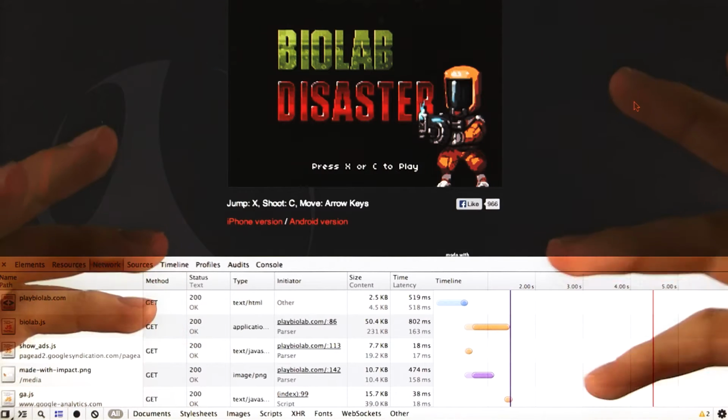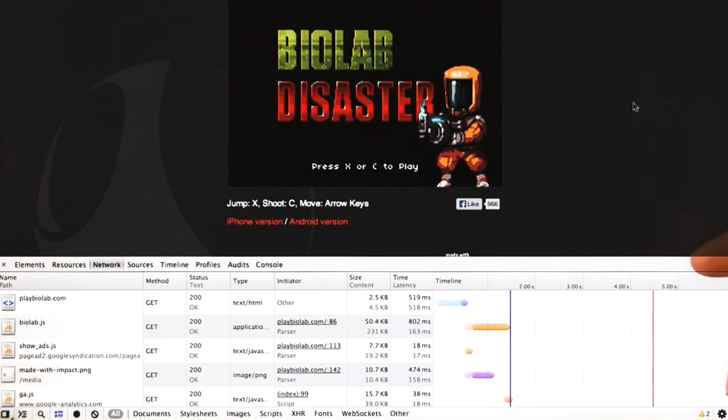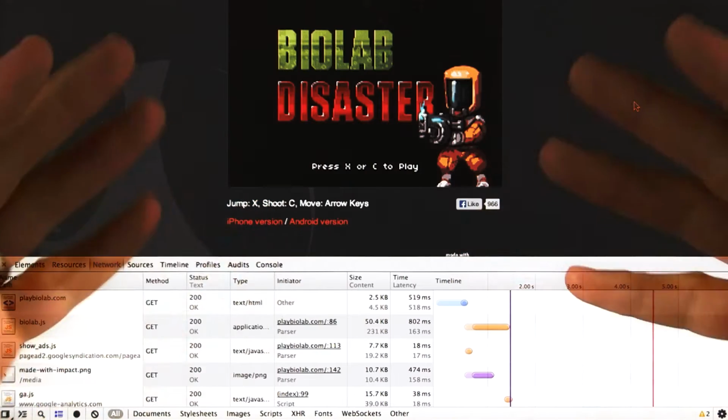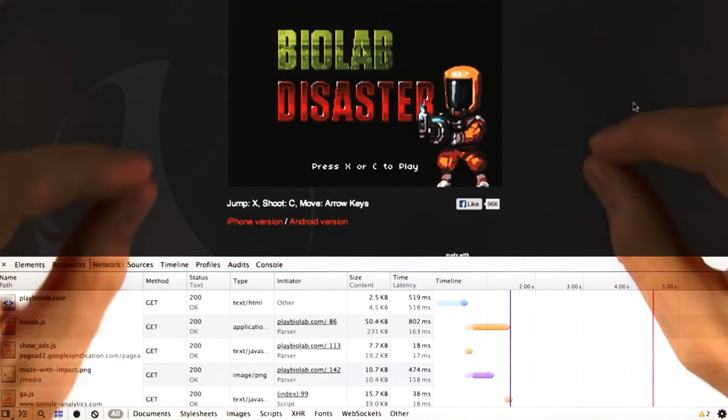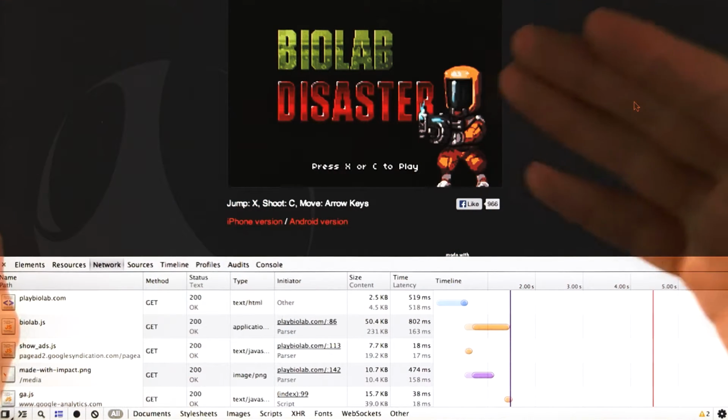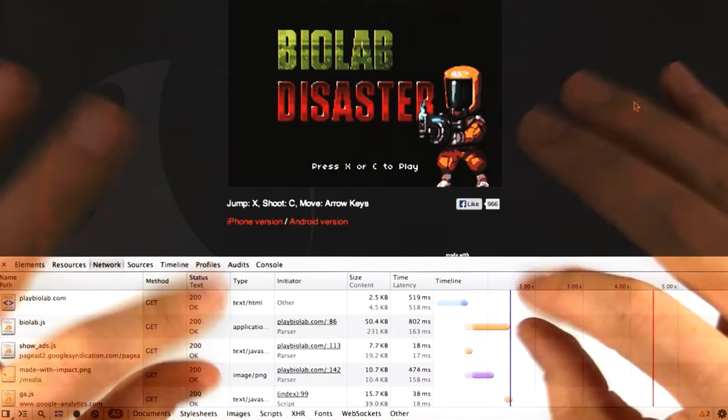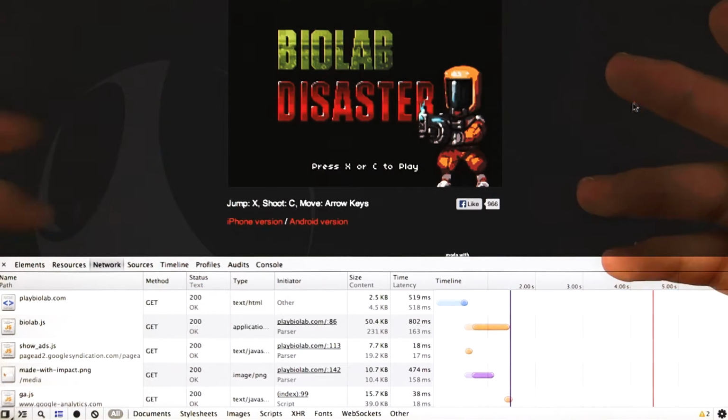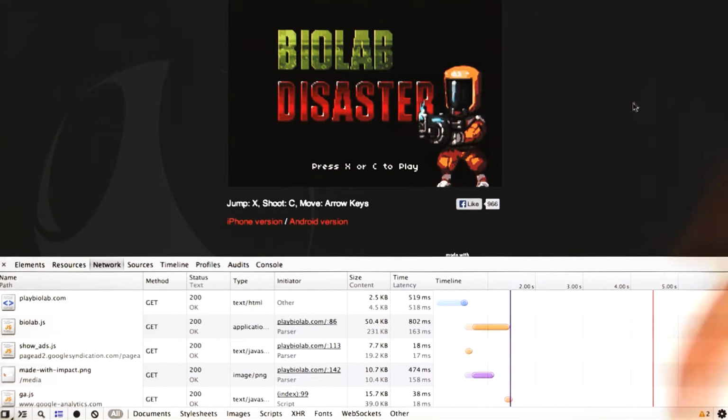All right, so to get started showing you some of the performance techniques in Chrome DevTools, I want you to load up the DevTools bar and also check out this great HTML5 game called Biolab Disaster. Now, I love this game. It's made with a fantastic framework called Impact.js and happens to be a lot of the motivation on how we did the Grits code base back in the other course. Now, let's take a look at what we have here.